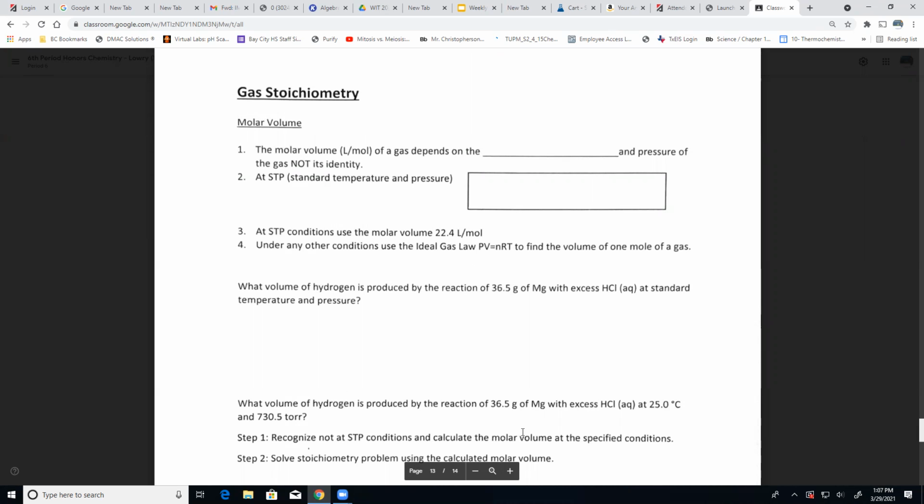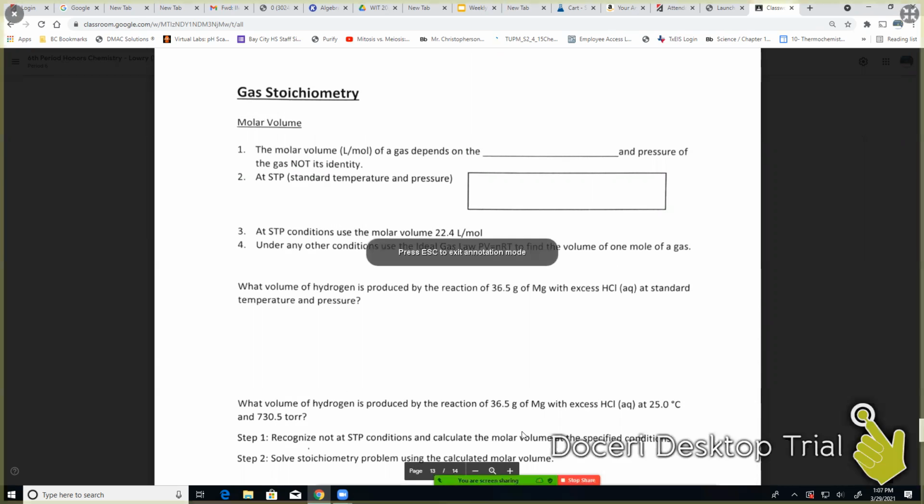All right, so we'll talk about molar volume whenever you're at STP, and also whenever you're not at STP. It's a little bit easier whenever the gas is at STP. Remember that only gases can go into any of the ideal gas laws that we've learned. So you may have some compounds like an ionic compound, you may be given some information about it, but that cannot go into the problem that you might be working on. Only the gases can go into the gas law.